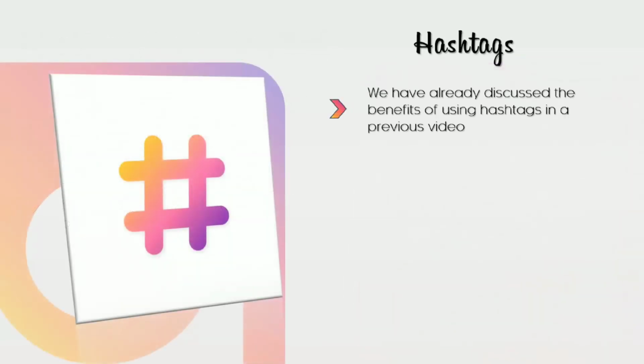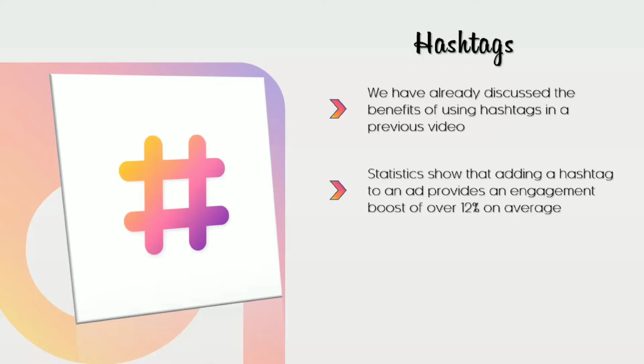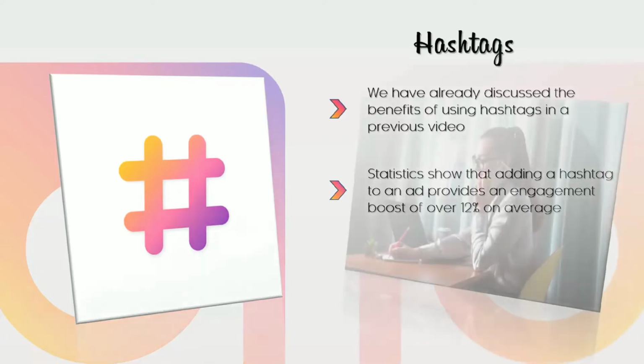Hashtags. We have already discussed the benefits of using hashtags in a previous video. A lot of Instagram advertisers treat hashtags as an afterthought, and we recommend that you think carefully about them because they can be very powerful. Statistics show that adding a hashtag to an ad provides an engagement boost of over 12% on average. For each post that you make, you can add up to 30 hashtags. It is all about quality and not quantity here, so only choose hashtags that are relevant to your niche.